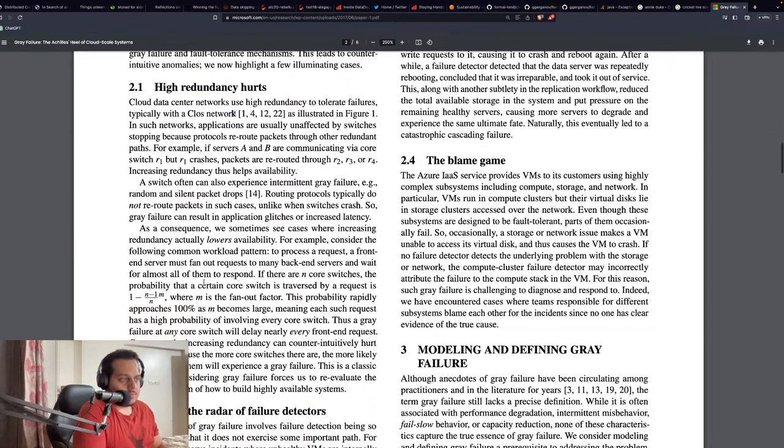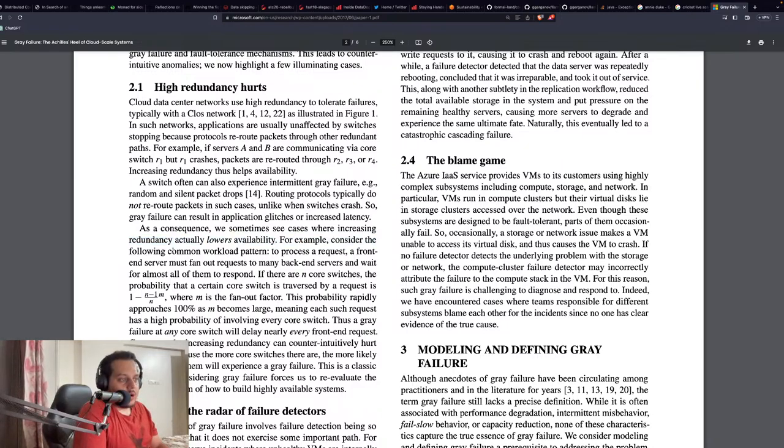Now let's assume that the switch has observed some gray failure, which means that the redundancy has increased because of something, let's say silent packet drops or random packet drops. But the switch is actually working, yet gray failures are observed. In that case, when the switch has not crashed, the system won't detect any problem. However, because of this gray failure, the latency or the application glitch actually increases. So that is a consequence we see, where increasing redundancy actually lowers the availability.